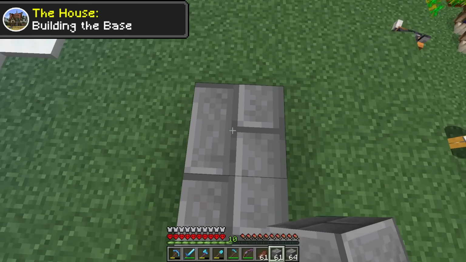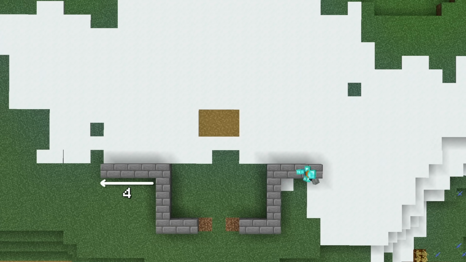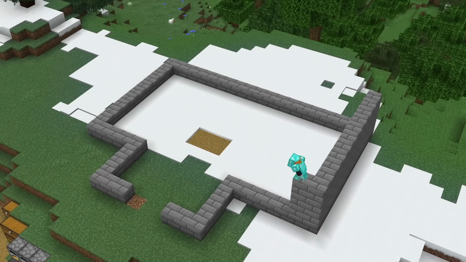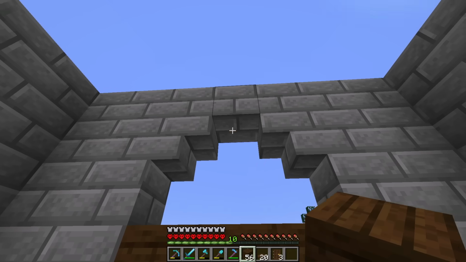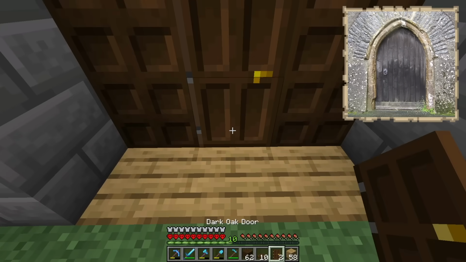So we're gonna start off by tracing out the outline of the house, and as you can see, I wanted to make a slightly asymmetrical shape to be able to put a tower on the larger side, and it will also add a bit of character to the overall build. For the entrance, I made a large dark oak door that is similar to doors you can find on churches and castles, using some trapdoors.